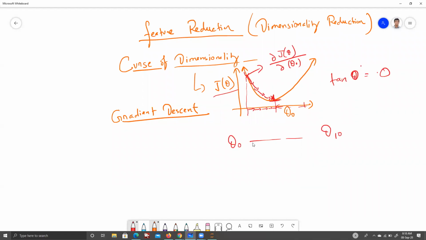But how would you get that combination number, if I may ask? Like, how does theta naught depend? If I change theta 1, how does theta naught behave? If I change theta 1, how exactly does theta 2 behave? First assumption, let me make this assumption, although it is not true. Even in linear regression, we do assume the features are independent.